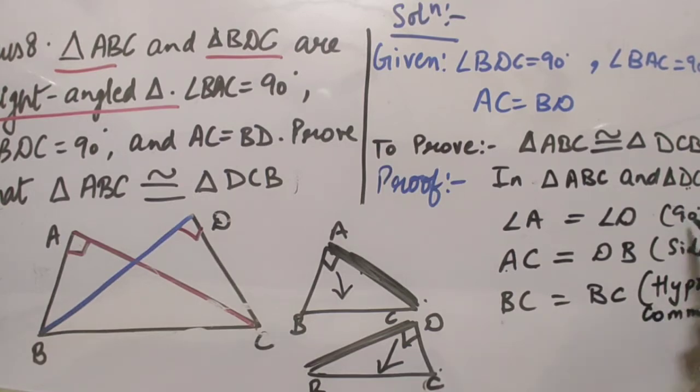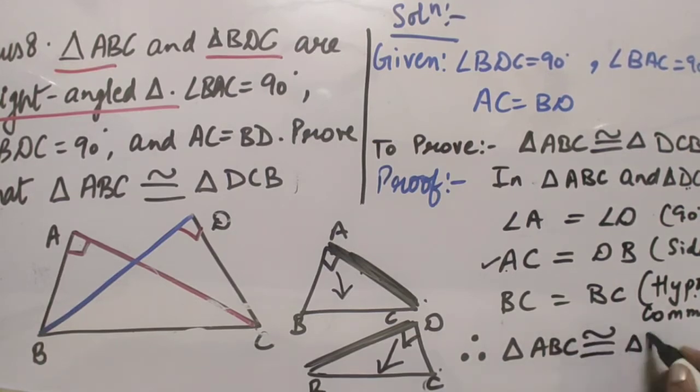I am writing this 90 side in hypotenuse for your understanding only. And we got this side as well. So this is a perfect combination of RHS. So we can write triangle ABC is congruent to triangle DCB by RHS congruency. Right, children? So I hope with your question numbers 4, 5, 7 and 8, in all these four questions we have discussed this only: if the triangle names are given wrong, how we can observe the figure, and see whether the combinations are given correct or not.